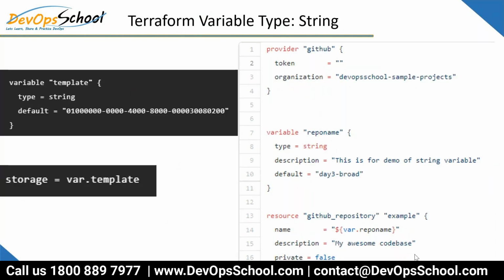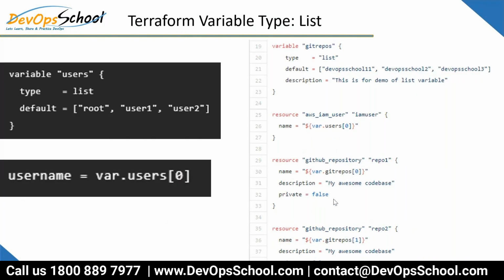Okay, look at this. Here you have a string, and again, same way you have used it. Here you have a list. Look at this. How do you use this? By index 0, 1, 2. So you have used 0, here you see 0, 1.